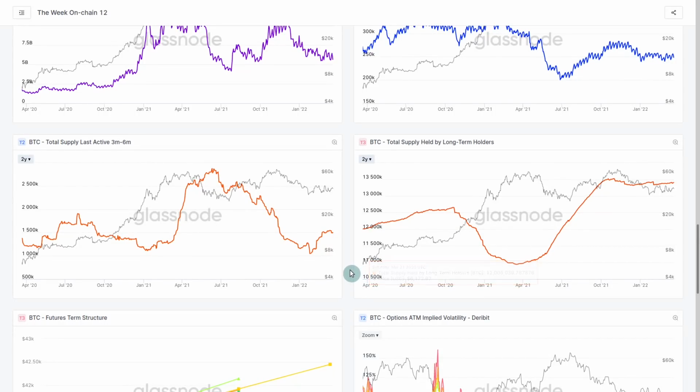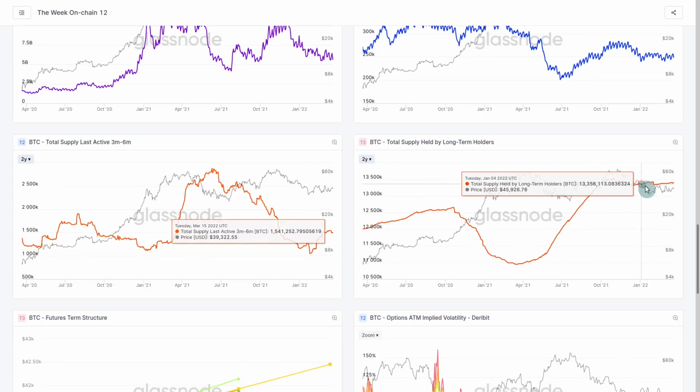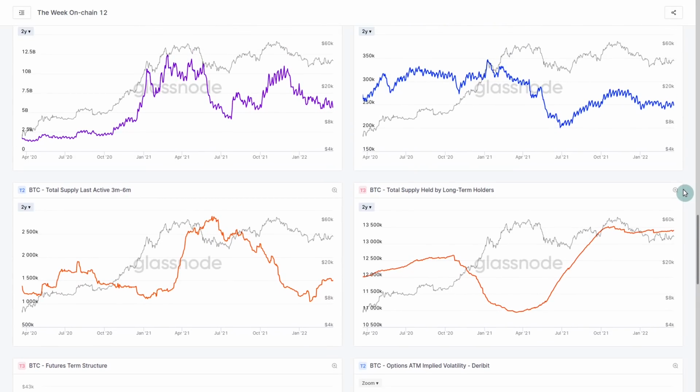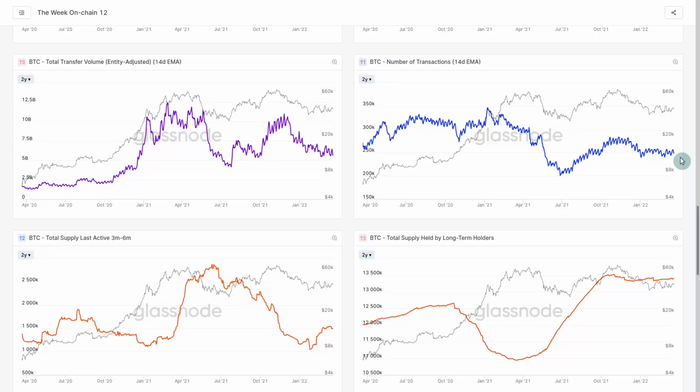What we want to see for more constructive prices is this HODL wave band continue to climb, the long-term holder supply continue to climb, and what we really don't want to see is either of those turning down in a very serious way. So if there's something to take away from this to be paying attention to, it's do we see an uptick or a downtick in our on-chain activity, and in particular in our 3 to 6 month old band. We really do want to see that starting to tick higher, showing that more accumulation is going on, people are hanging on to their coins, and they might make it to that end zone of being a long-term holder.